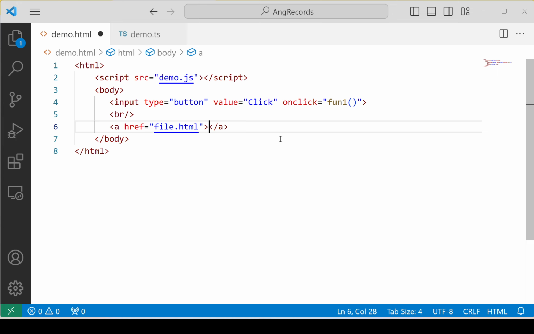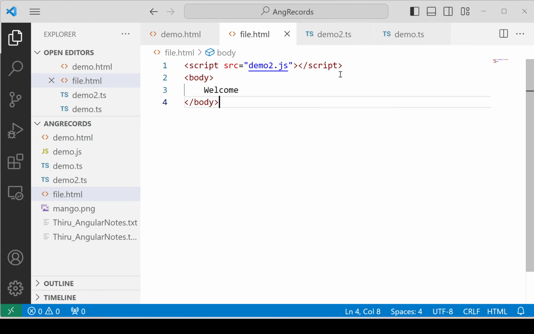A redirect link is just a name to redirect to the file.html file.